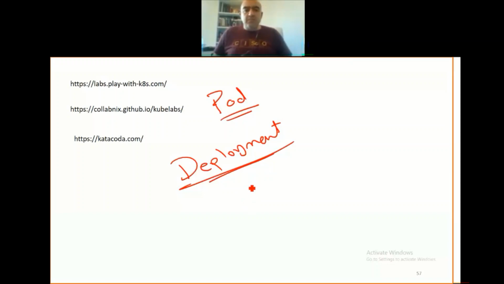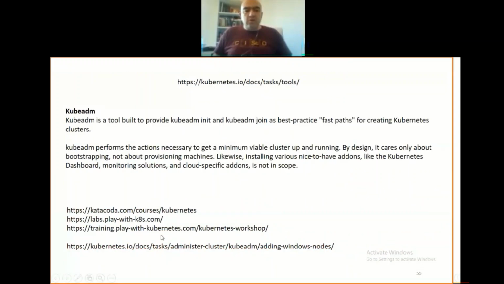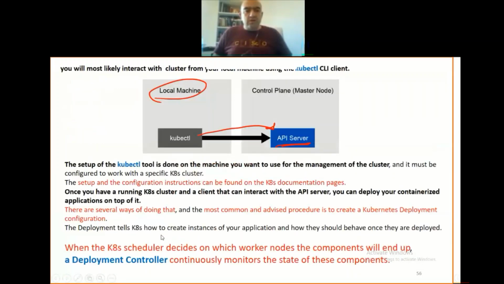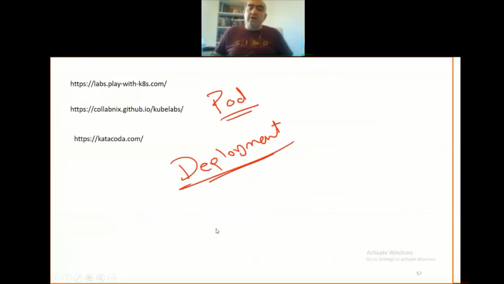The deployment controller will be running in the background, monitoring the pods in the different working nodes, and making sure that the number of replicas that I decided to create exist in my servers.